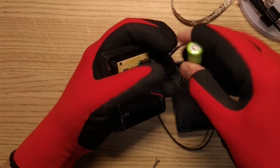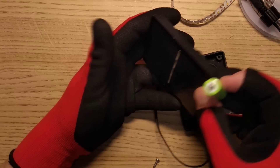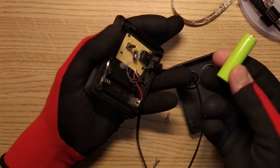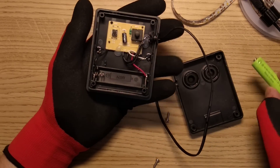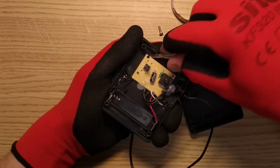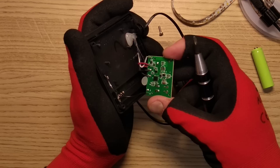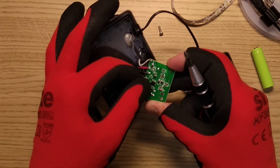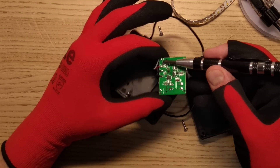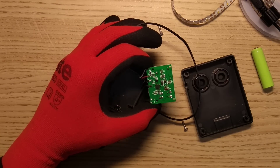It's got a nickel metal hydride, 1000 mAh battery - that's a generous enough rating - so it's boosting the voltage up. It's only got four sections, each putting out half a volt, to allow for the voltage when charged via a diode and the diode drop itself. The circuit board is kind of glued and heat-staked in, so let's bust it out and see what's on the other side. We've got the charging diode - I'll go and take a closer look and see if I can find out what these chips are.